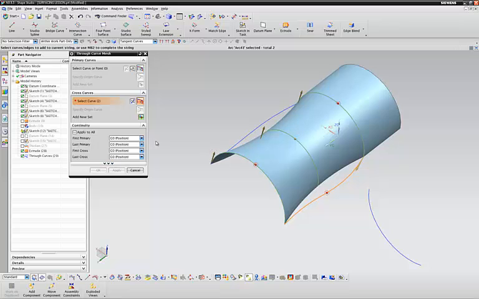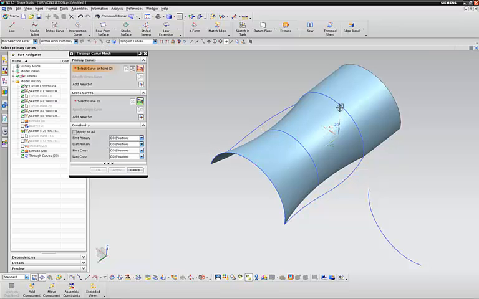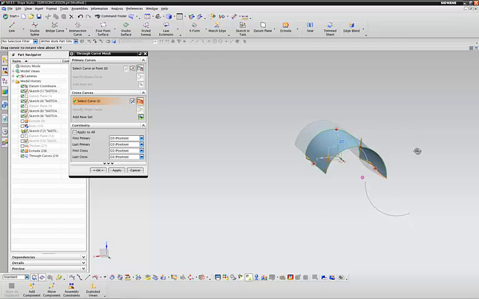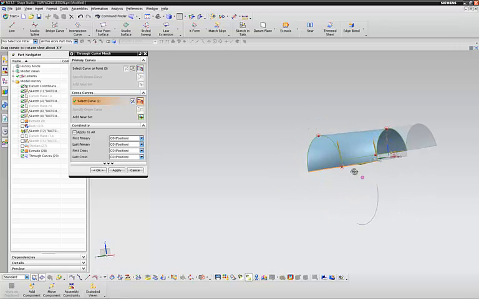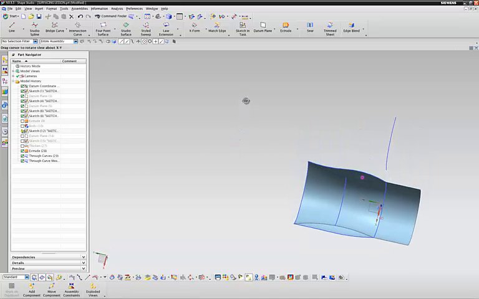Oh, I did it again. There we are. It'll create that outwards looking geometry. Hit OK. And then that's how you create those two.